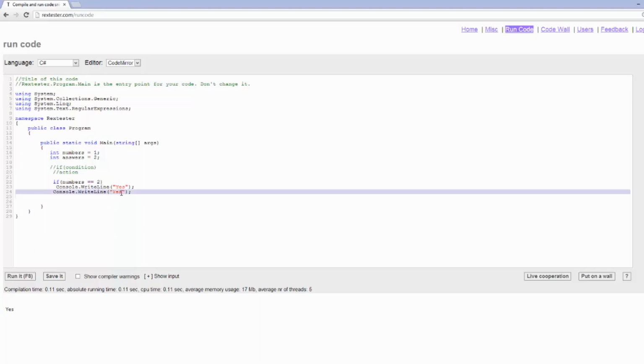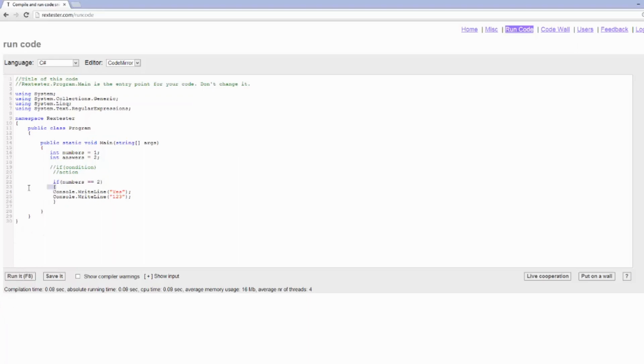In fact, let me just change that to something else, for example, 1, 2, 3. It's just going to post 1, 2, 3. And if I only put this as 1, it's going to put yes, then 1, 2, 3. And the reason is that there is a scope of the if statement. If we want both of these to be a part of the if statement, we have to put them in curly brackets like this, right? And if we don't do that, for example, it won't work.